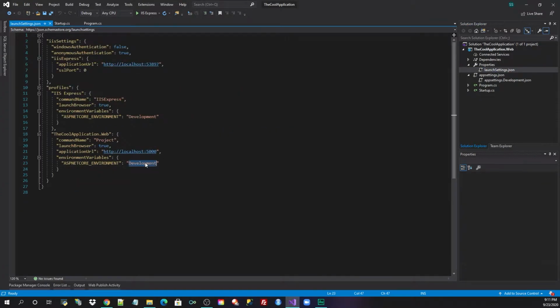If I was to change this, if I was reading from environment variables and I changed it to, I don't know, prod, then, you know, if our code reacts differently depending on the environment, we can start testing those issues here.